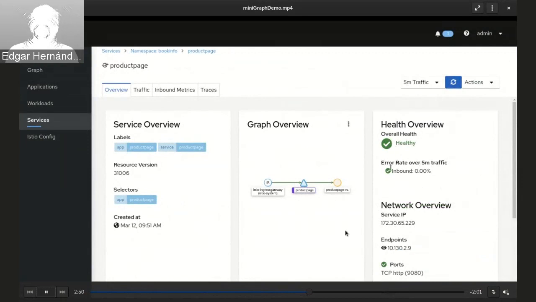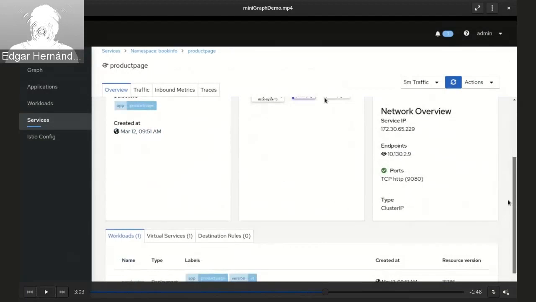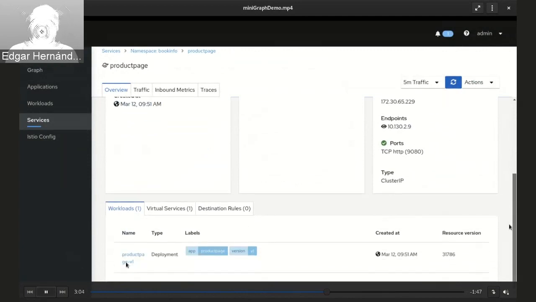It may be weird because you can see that in the mini graph, the product page workload has a warning. It may be a little weird, but it's okay because actually the product page service is not having any problems. It's more related to what's happening around the workload. As we have seen, the issue is between the product page and reviews, if I remember correctly. So at least this added context will allow us to direct our inspection, in case we are inspecting the mesh, to go to the workload.